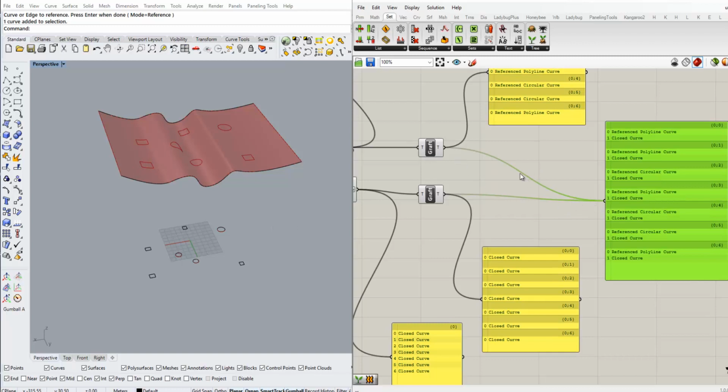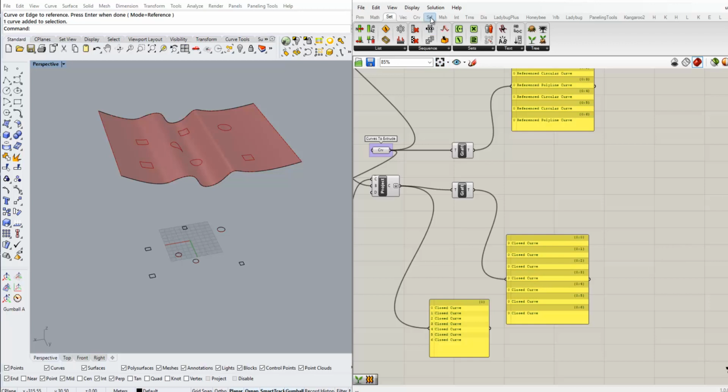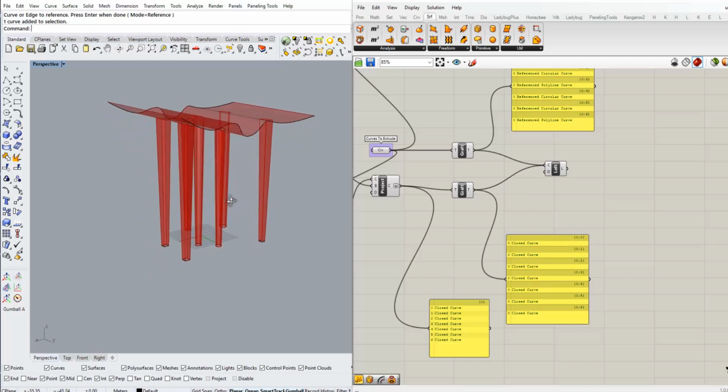So now if I use the loft instead of this panel, the loft will go inside of this big list, and then the loft will see this first sublist. It will go inside and create a loft between those two shapes. Then it will stop, and then since the loft will see that there is another list inside, it will go inside and create a loft between those two, and so on. So I will delete this panel. I will go to Surface, Loft. I will plug the first grafted list and press Shift and add the second one, and as you can see, it works.